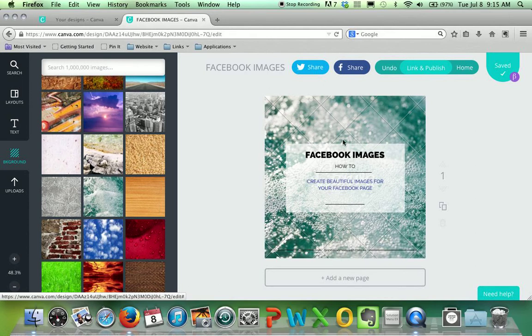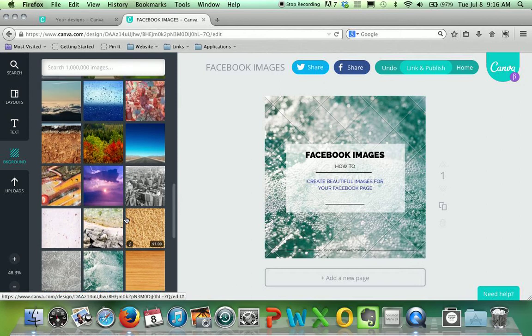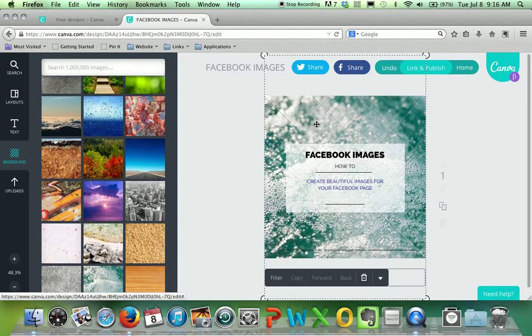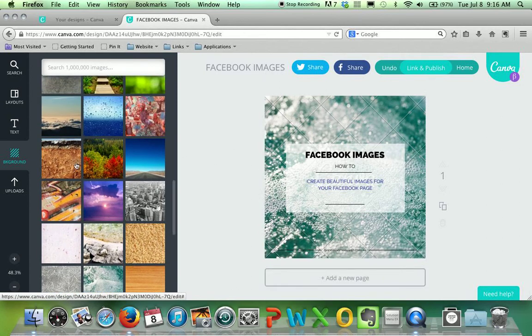The grid means that it is a paid image, and as soon as you pay, the grid will be gone. There won't be a grid, and there won't be the Canva logo that you can see very faintly behind this transparent box. So that's one way to put in a background.